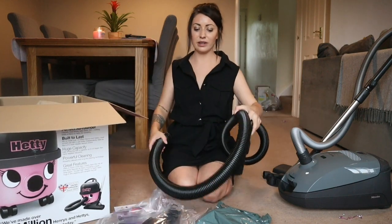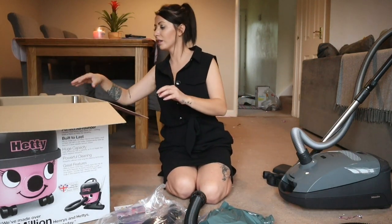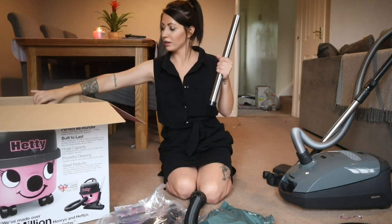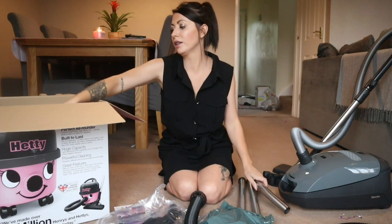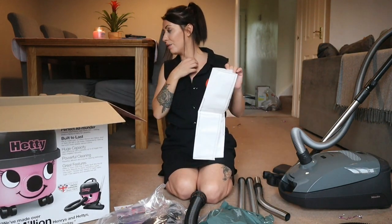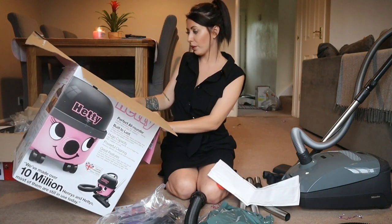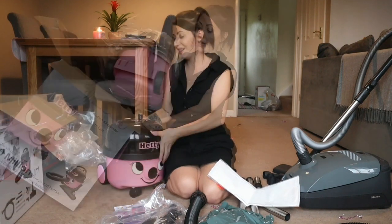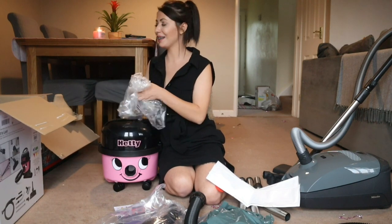I mean, everybody knows that the Hetty and Henry Hoovers are classic. One, two, three. And again, this one comes with a bag. However, I've got so many bags, so I don't actually have. So with my old Henry Hoover, it was literally old. And pink. And I'm a girl, and I like pink.